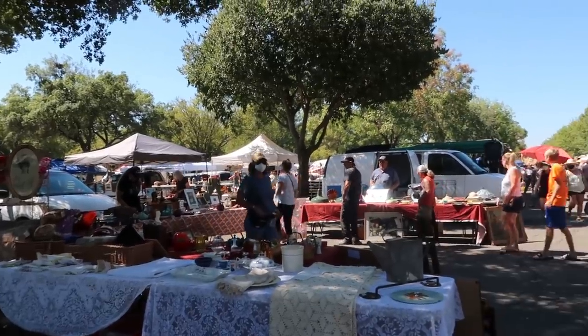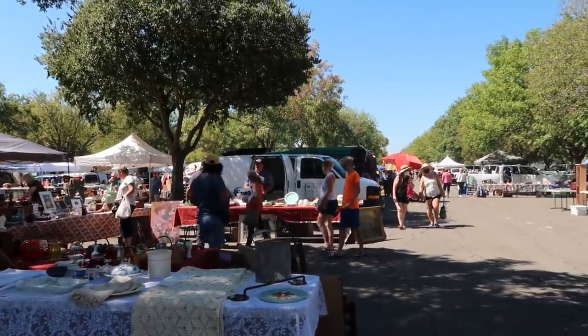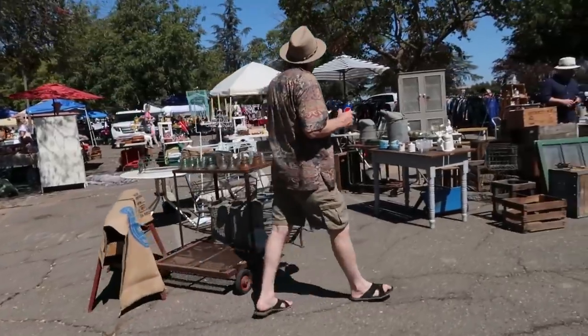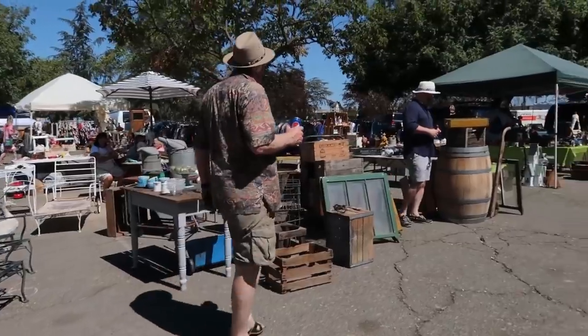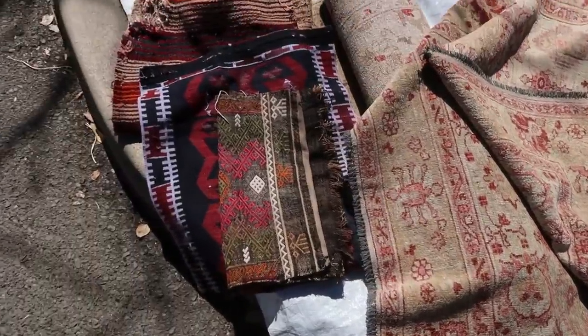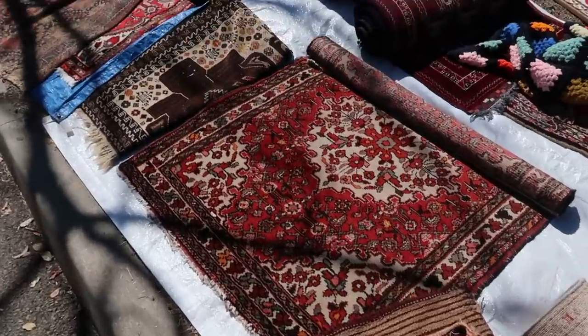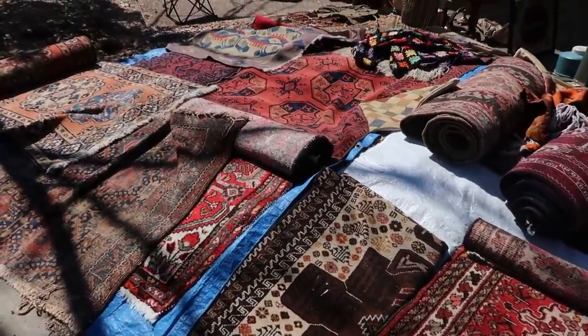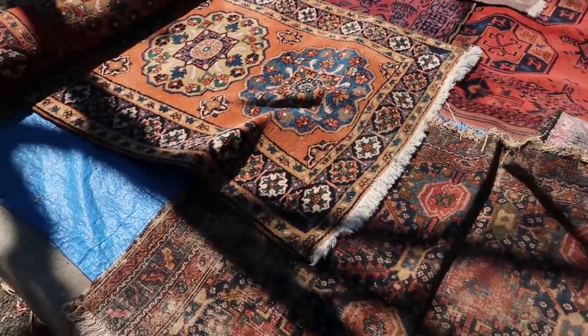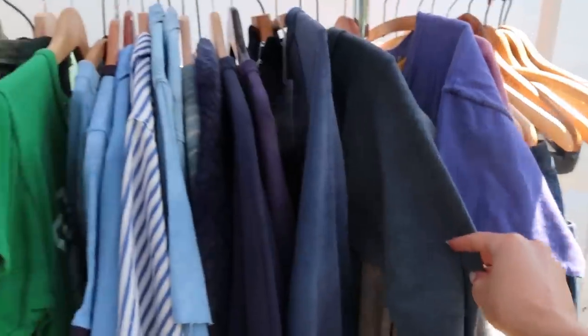I'm just enjoying the sunny weather — it was actually really hot that day, like 92 degrees — so I was enjoying the last bit of summer before we start getting some cooler fall weather. I do think I want to go for the next show which is in October and I will be dragging Everett with me next time. There were lots of old vintage Persian rugs, which I have been looking for, and I haven't been able to thrift a nice one, so maybe one day I'll end up grabbing one at the antique fair.